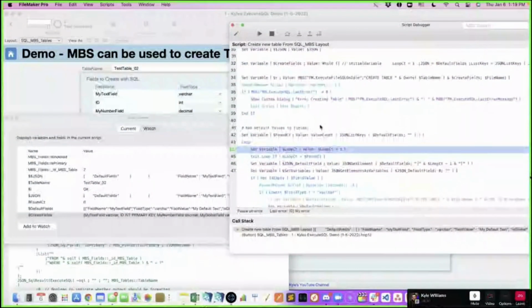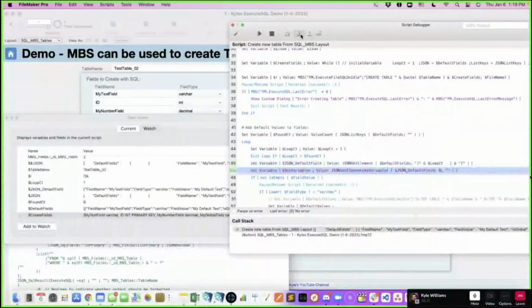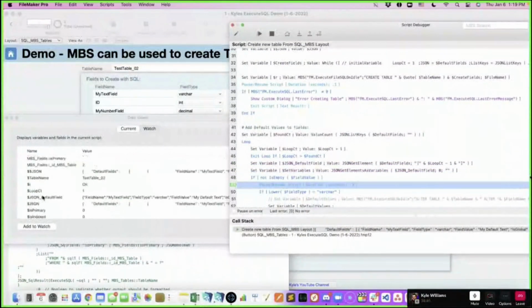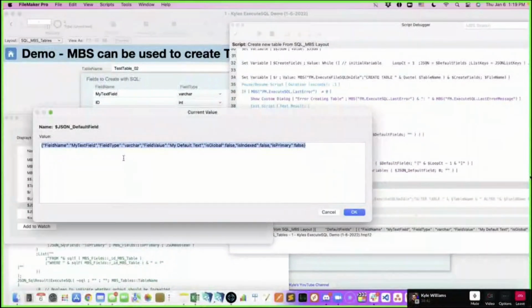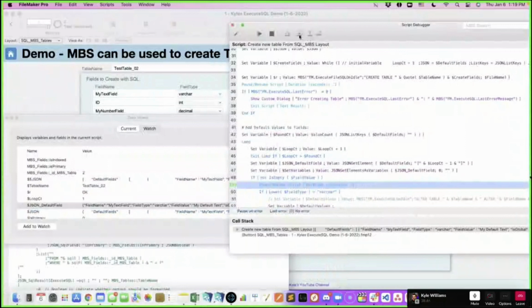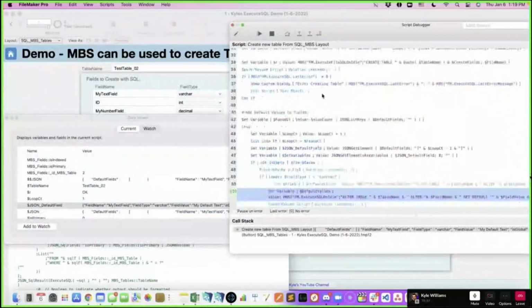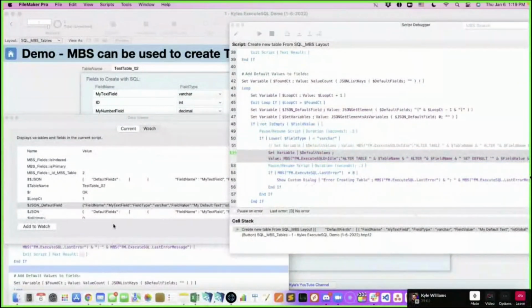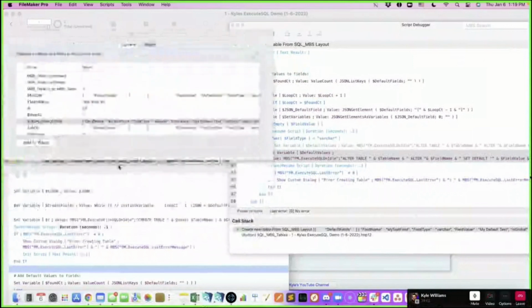So here we're going to loop through the JSON and default fields. See, JSON default field. Sorry, I'm trying to troubleshoot this at the same time to make sure that we're testing with an actual number to see if we can get a number to work. So if the field type is varchar, oh, okay. So I actually coded that. So I may need to edit that. Nothing like troubleshooting live on TV here.